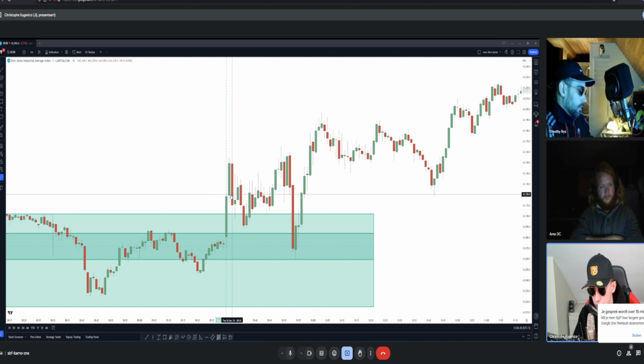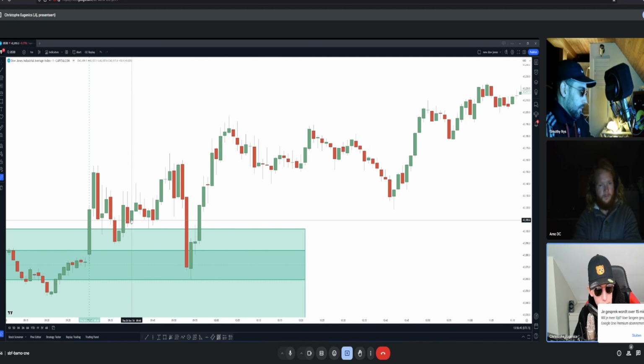Now, most of the time, the market will come back into that consolidation area, and that's when you want to enter for a trade. You can see that happened 2 times right here, because after that, the market went above the high, closed above it, and then another time came back into that consolidation area, also the smaller consolidation area, as you can see. That's why it's important to mark all the consolidation areas. And that was your second entry, or potentially a second entry.